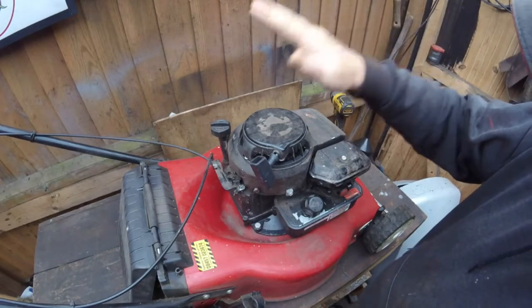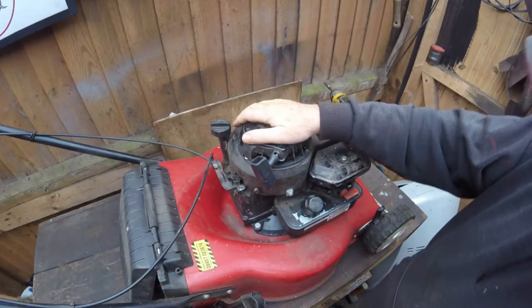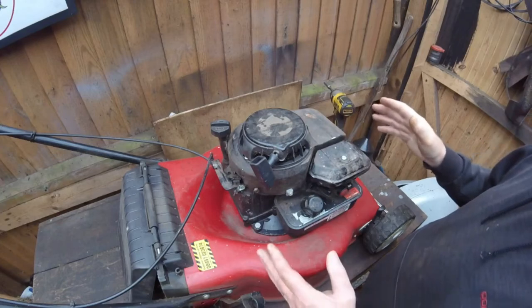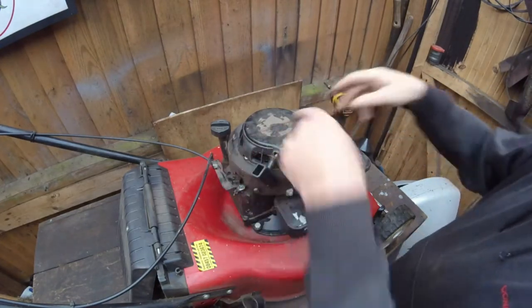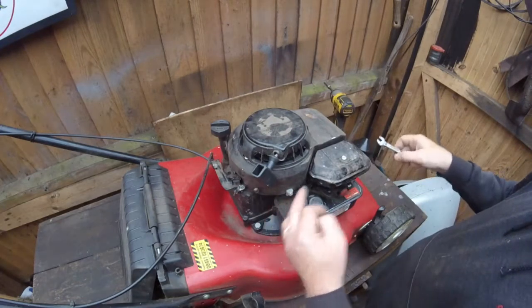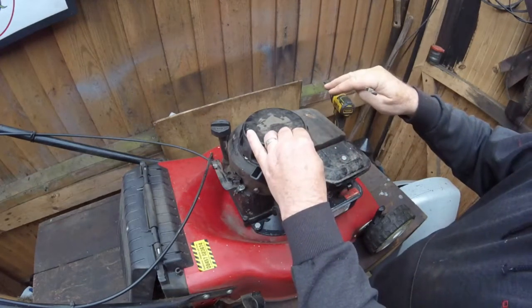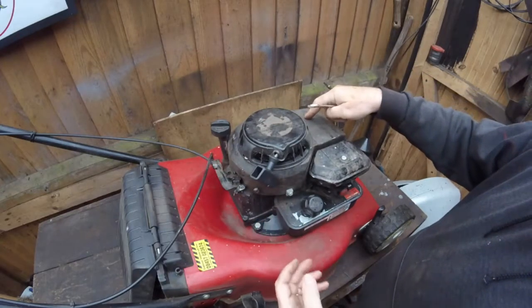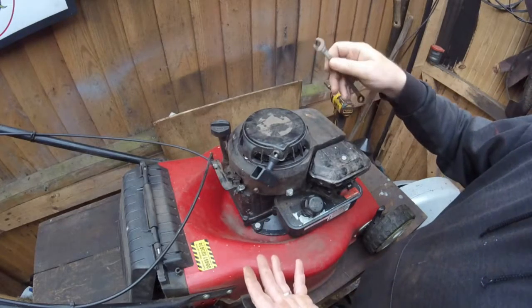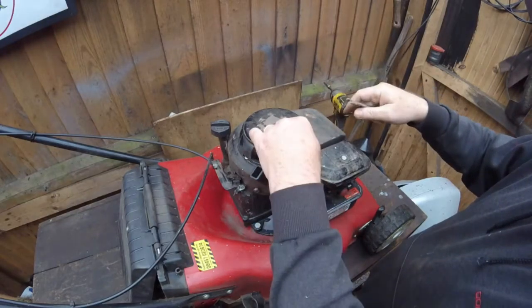So on this particular lawnmower, this one's got a Briggs & Stratton engine. But what I do with all the lawnmowers is I always take the recoil cover off and check the underneath of here, because it could be clogged with grass and dust, and if it is clogged too much, it can help overheat the engine. So we'll take this off.